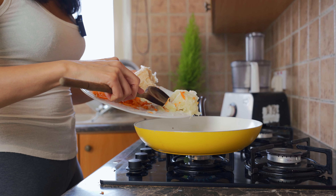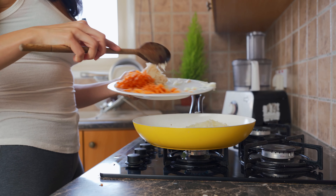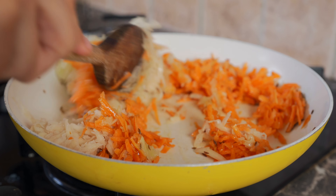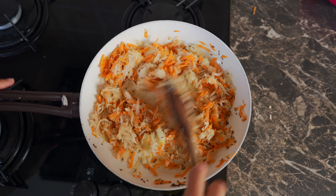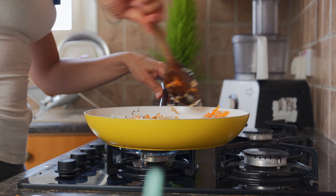We're going to add in the onion, carrot, and potato, and just mix all of this goodness up with a spoon. The whole point of cooking the vegetables is to get rid of some of that moisture. It's already smelling good in here! You're going to be cooking your vegetables for about seven to ten minutes on medium to high heat. While that's happening, go ahead and strain the water from the lentils.